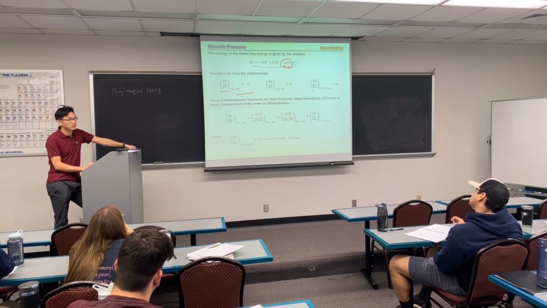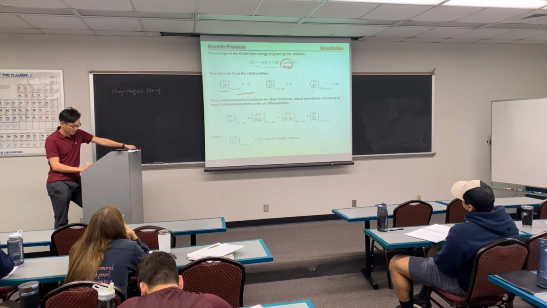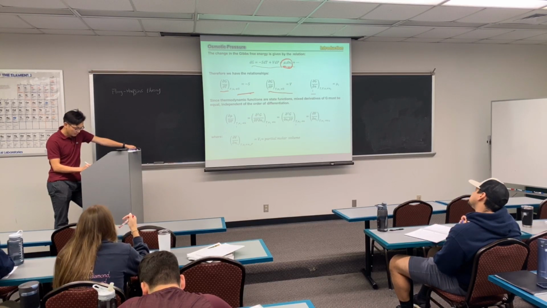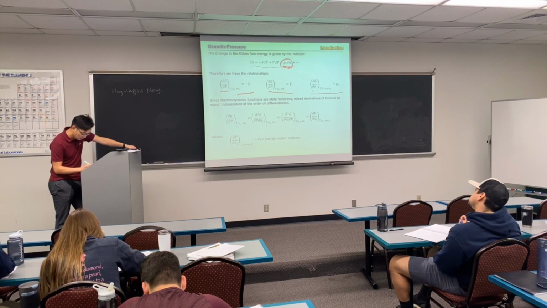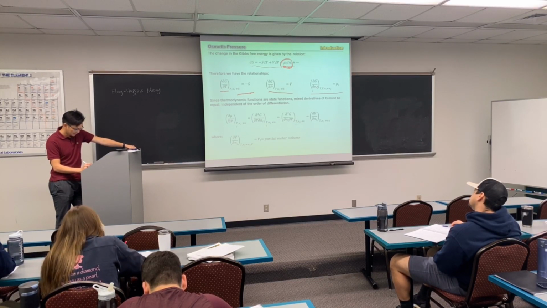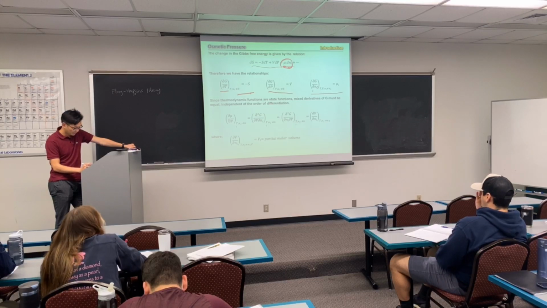The partial derivative of G with respect to temperature will be minus the entropy of the system. If you take the partial derivative with respect to pressure, you're going to have the volume. And the last part: if we take the partial derivative with respect to N i, you would have mu i, which is the chemical potential. Okay? And this is just a review of what we did in the first lecture, in the review of thermodynamics.